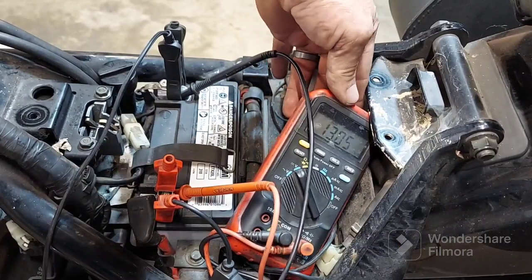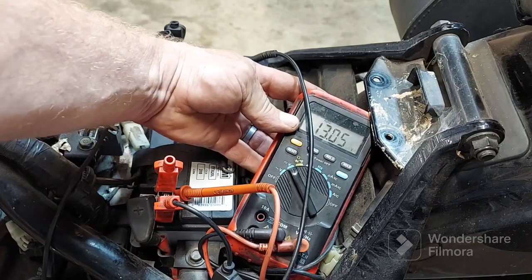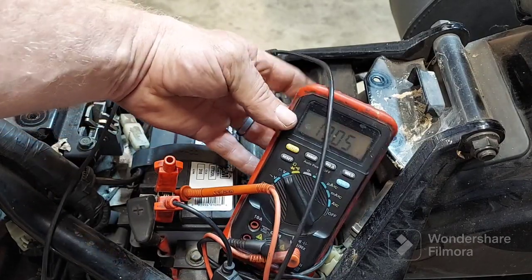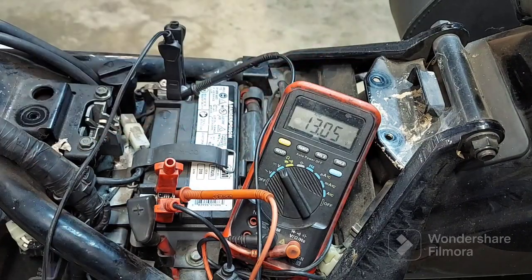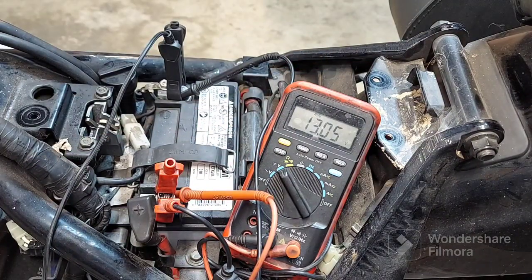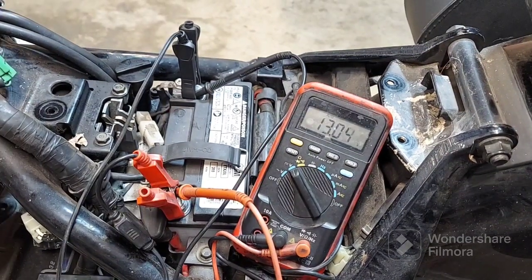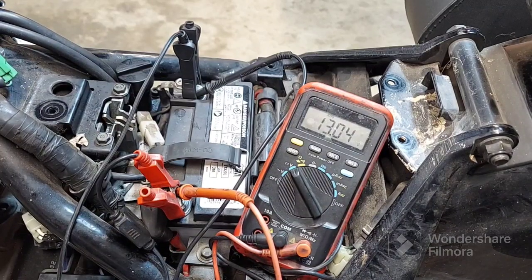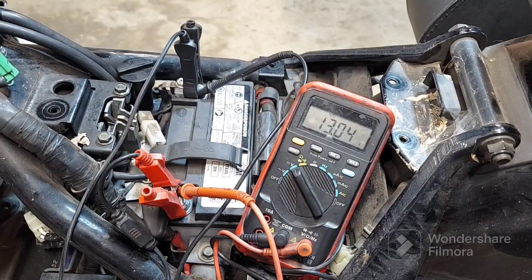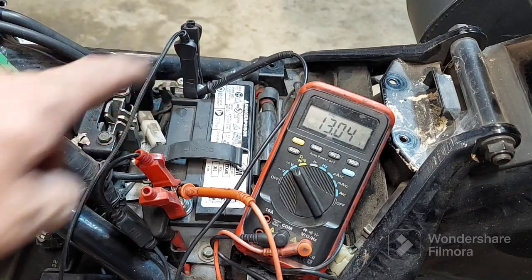Okay, guys, I believe it's not charging, and that's probably what happened. I'm trying to get this thing to set where you can see it, but it's not cooperating. I just had it running with the. Okay, guys, I'm under the suspicion now that the thing isn't charging properly. That's probably what killed his battery. That's probably what ate up that terminal.